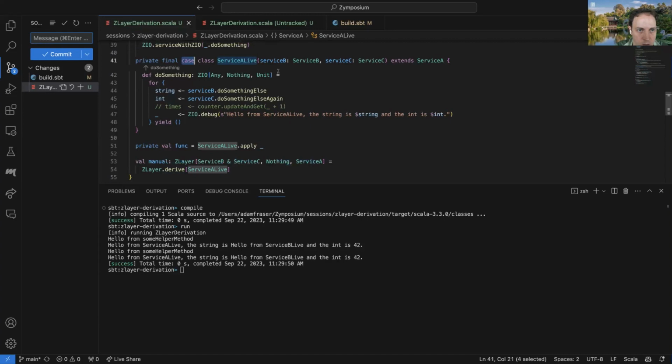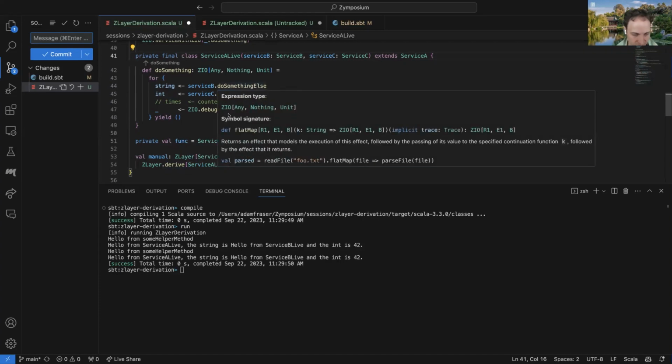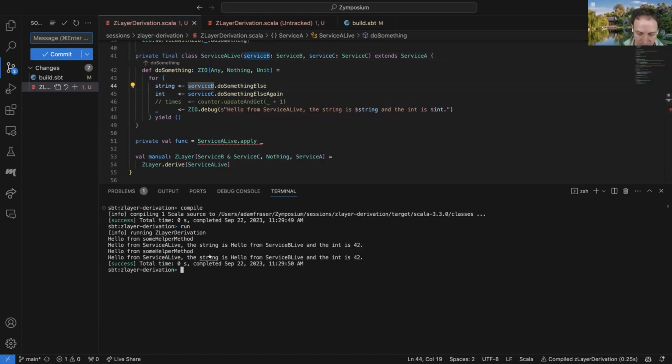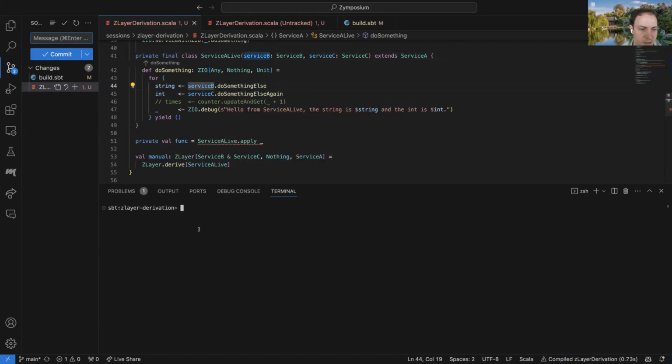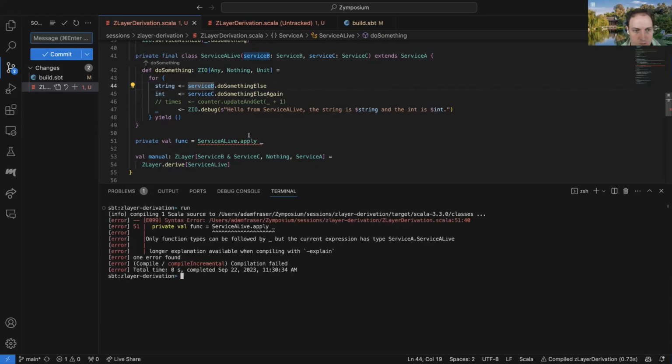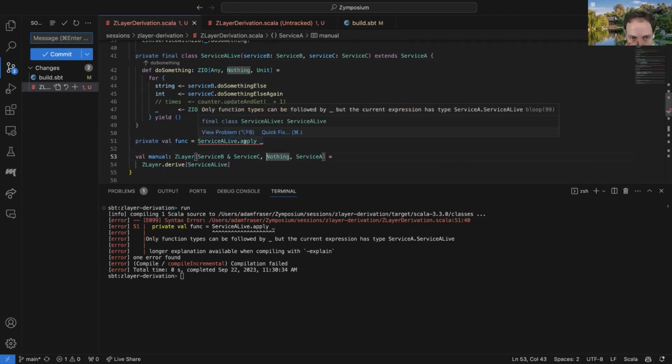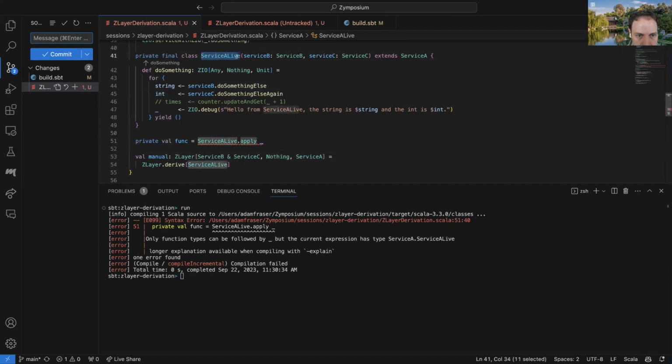So one thing I can do is, let me say for whatever reason, I don't want this to be a case class. I have whatever my reasons are. I don't like case classes. Well, my little function example is actually a great illustration. My little function example isn't going to work anymore because ServiceALive now doesn't have any apply method.